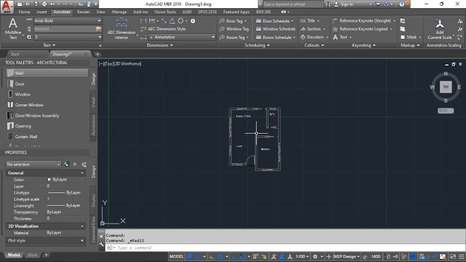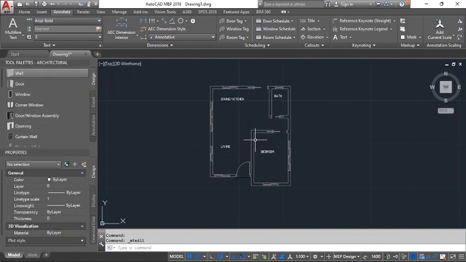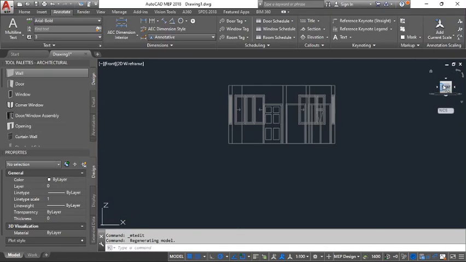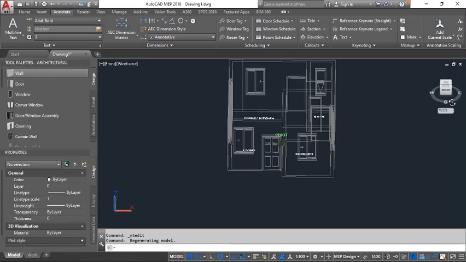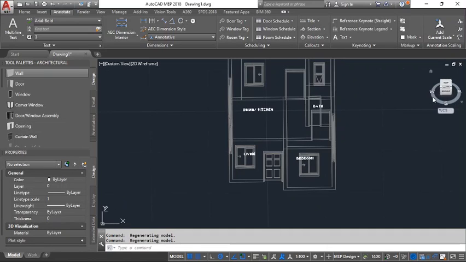house is nearly done, so we can try to see it in 3D and see how it looks like. So for that, you just go over here, navigation, and you can click this arrow first to make it in that elevation, and then click, hold and drag that, then change the orientation a bit.